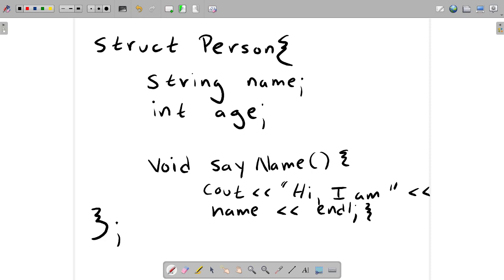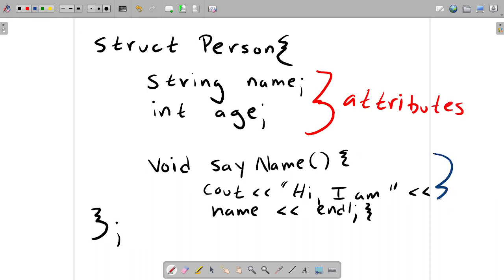Right, something like that. And so the idea with a struct was that it's a container for your attributes and your actions. So we could say the variables here are the attributes, and any functions, of which we only have one, is an action.